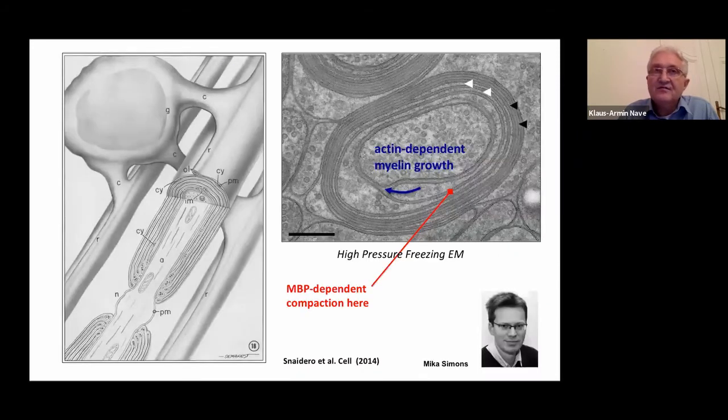It's a very spectacular growth process, if you think about it, that the glial cell stretches to an axon, reaches out, and then physically enwraps its own process around the axon. And it's only quite recently, with the collaboration with Mika Simons, that we could visualize that this is an actin-dependent growth process of the inner lip that walks around the axon, broadens up, and leaves at the sides the paranodes and the nodes of Ranvier.